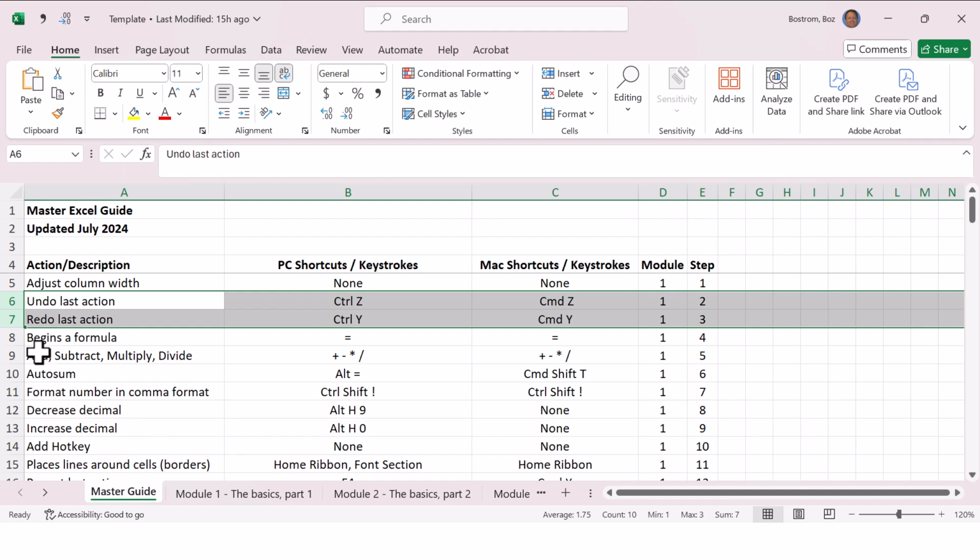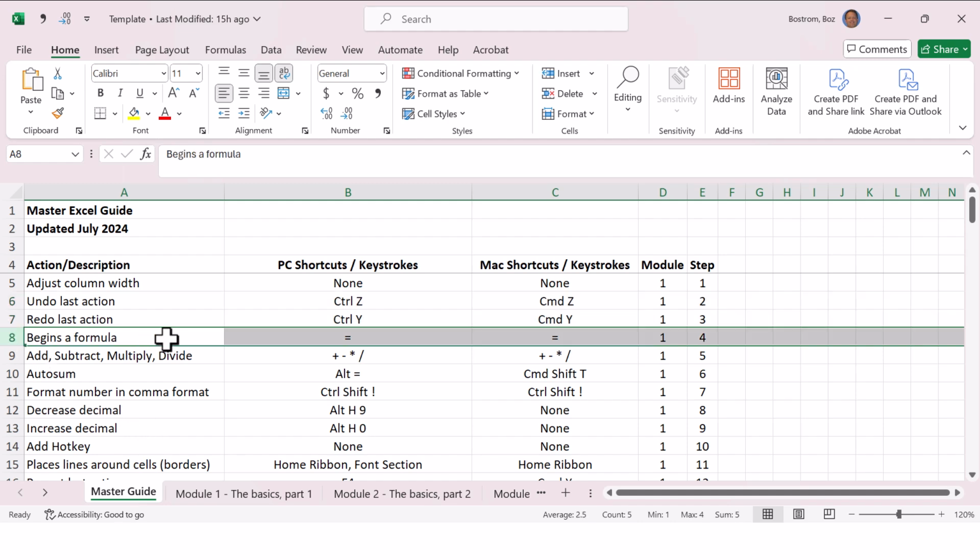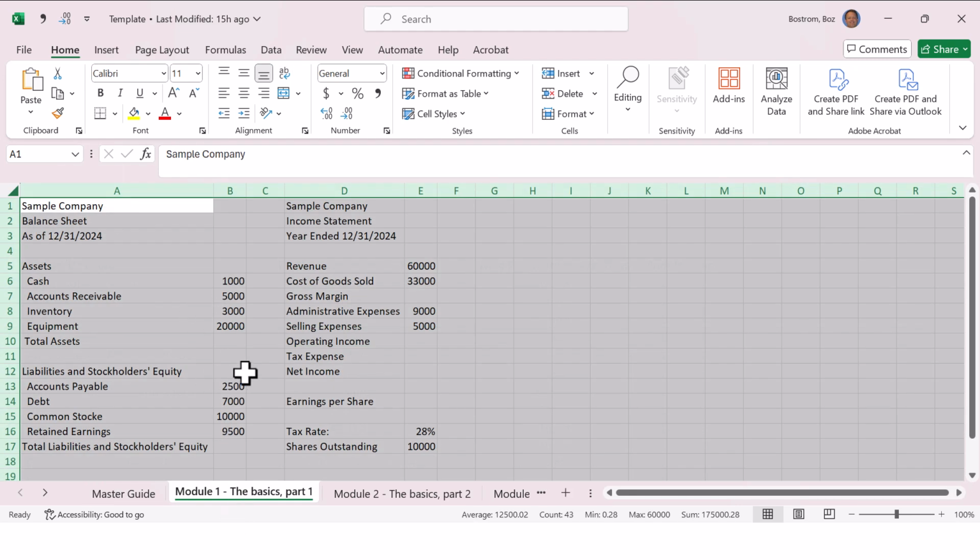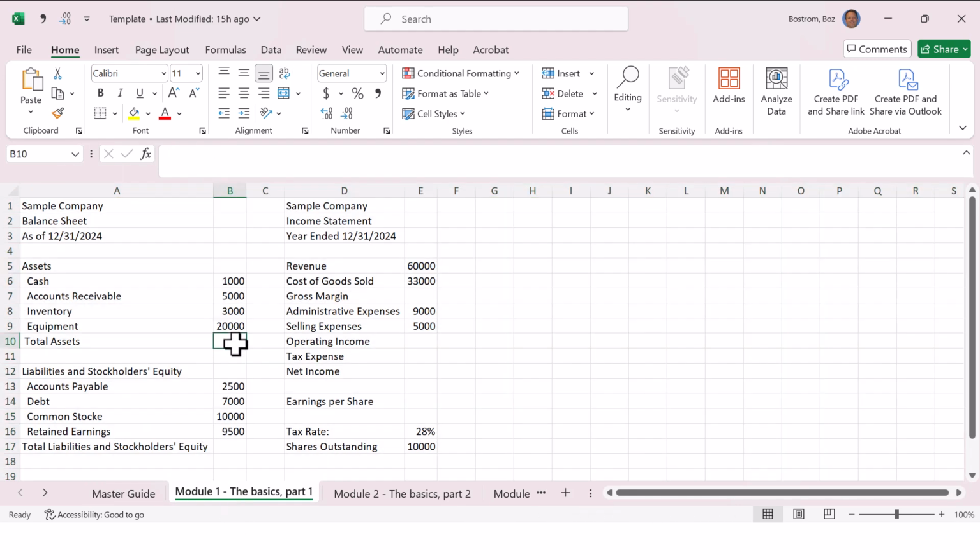All right, we move on to the fourth step here, begin a formula. Here we have a balance sheet and total assets just aren't filled out yet. The simple way to do this, by far the best way to do this, is just to hit Alt equals Enter and you are done. All right. So again, Alt equals Enter and you are done. I could hit Control Z to undo that. Alt equals Enter, you're done. And that's how you are going to sum some things up.